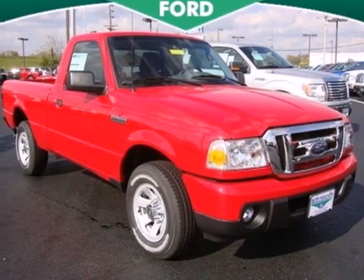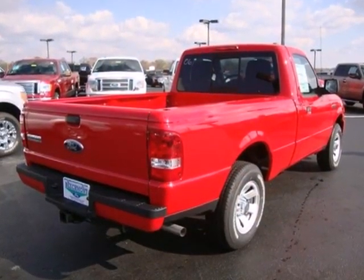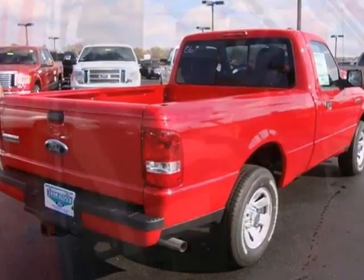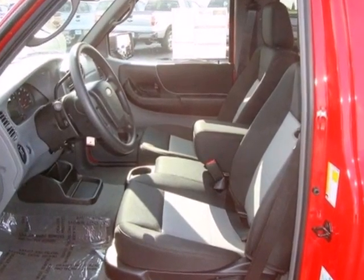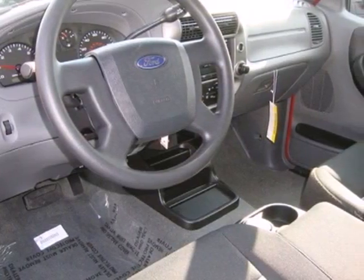It's a 2011 Ford Ranger. Standard amenities in this value-packed pickup include stability and traction control, split bench front seats, a post-collision safety system, and short and long arm front suspension. For your money, there's no compact truck that brings as much performance, handling, and economy together in one package as this sensational Ranger.